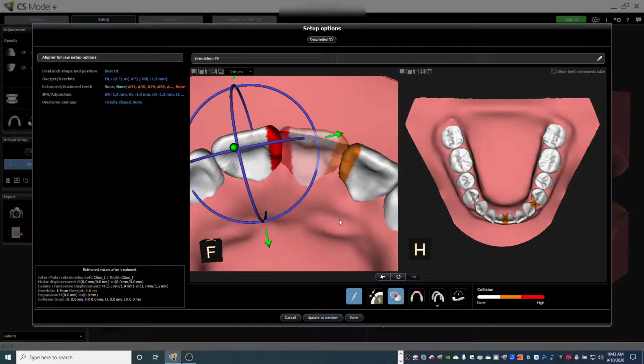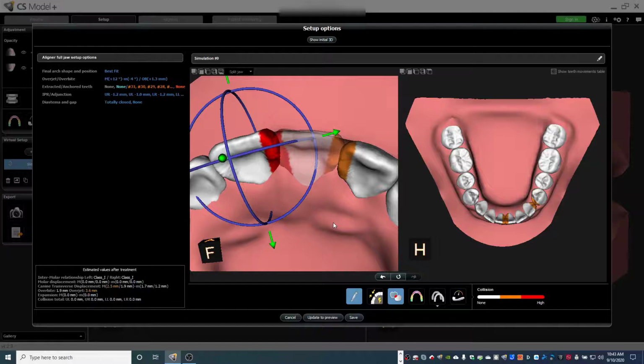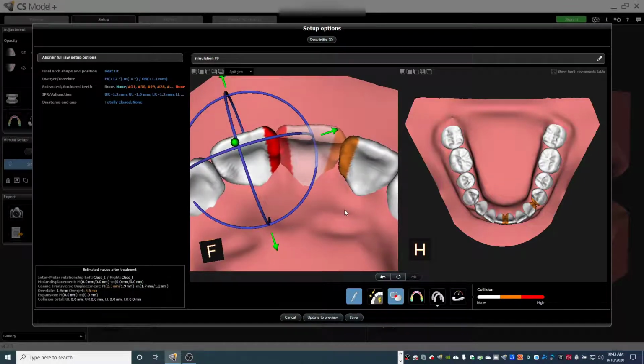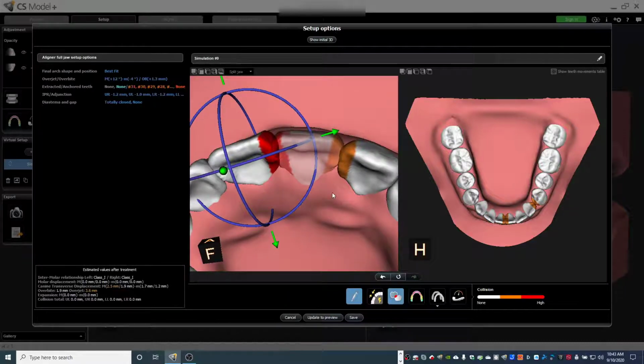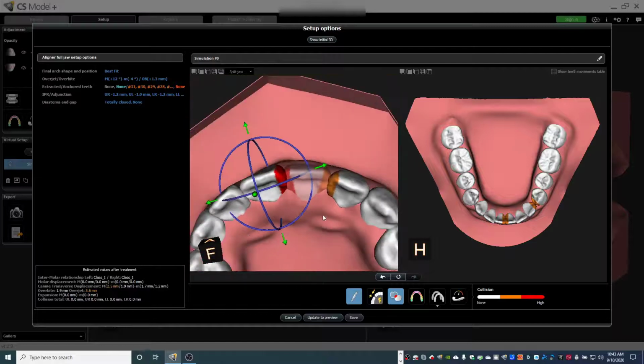Okay, so red means definite IPR. Yellow means less than 0.1 millimeters per side. May or may not need a little bit of IPR. I usually will do IPR along the way. At every visit, when I give them their new aligners, I'll check the contacts with floss, and if they're super tight, I like to just take a diamond coated strip in there and do just a little bit of IPR just to kind of grease the wheels and give the teeth a little elbow room to move.